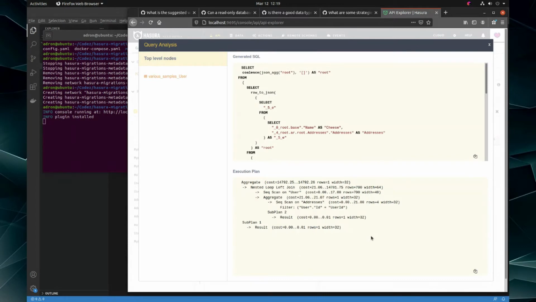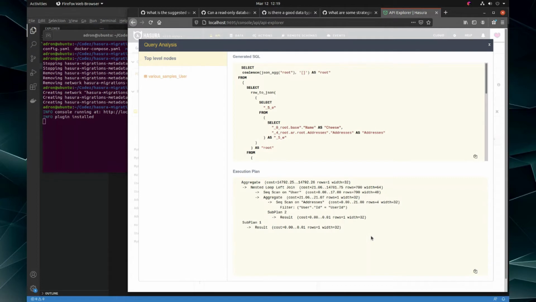Then below that is the execution plan of the database. So when the database runs your query, it creates an execution plan and then acts accordingly to get the data from the tables. In the execution plan, as you can see, you get an aggregate, nested loop, left join. Then there's a sequence scan on user, an aggregate of that, a sequence scan on addresses based on a filter, which that's the part that you don't see in the GraphQL because it's inherent to the graph nature of the structure and that relationship.